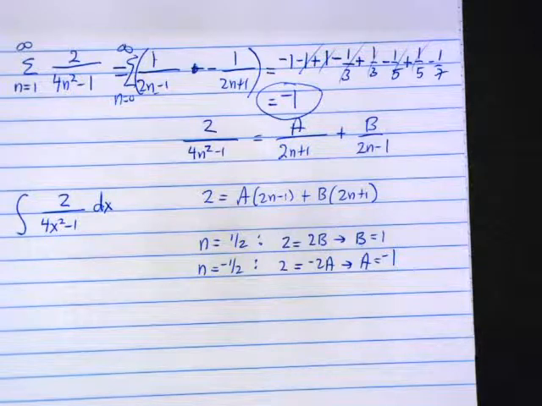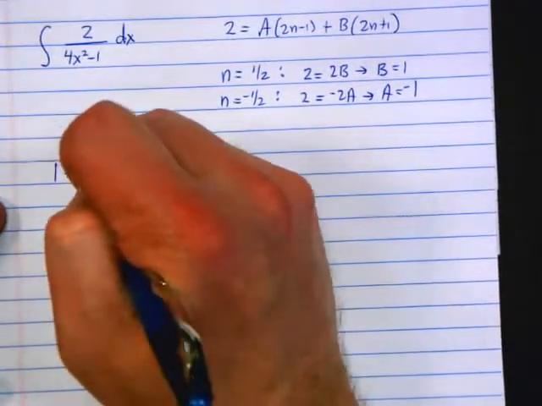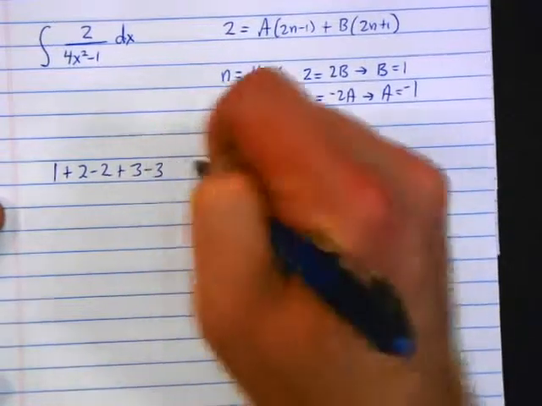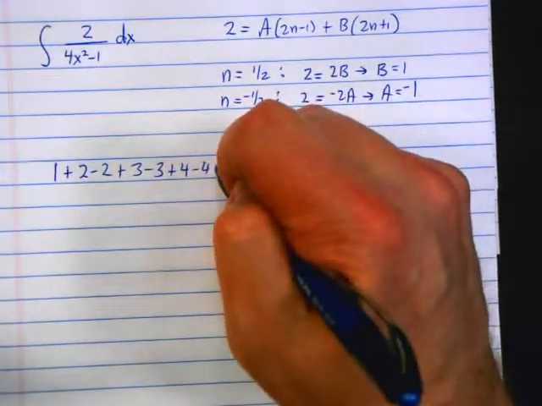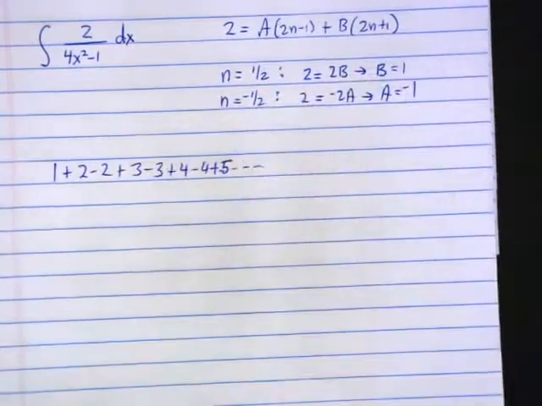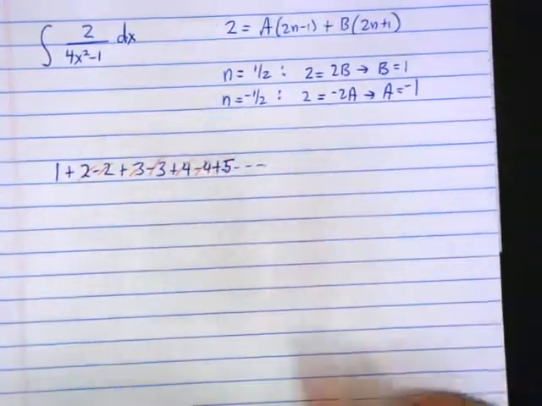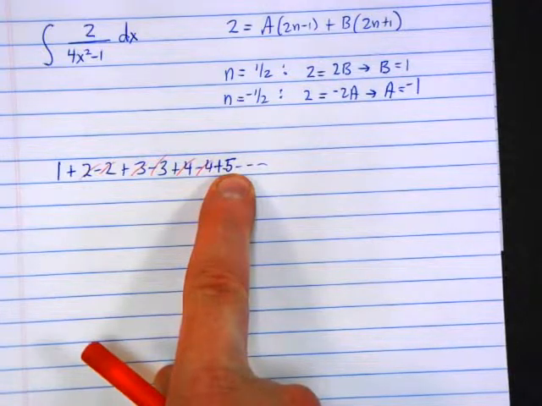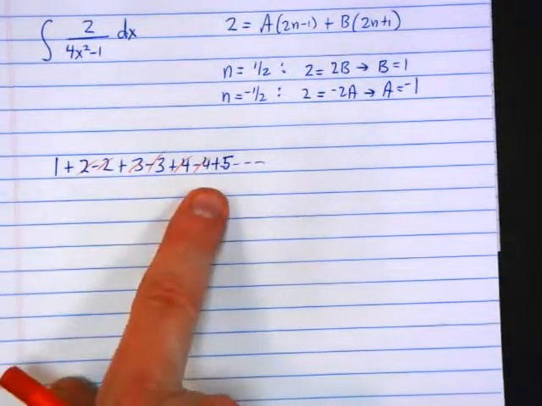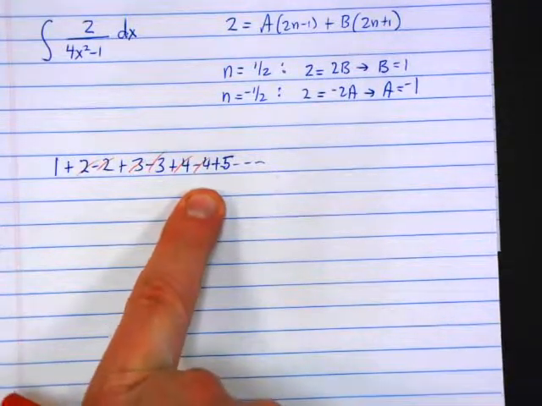Questions on that? Will the telescoping ones always have fractions, or could it work without fractions? I've never seen a telescoping one that didn't have fractions. Because what you're thinking of is something like 1 plus 2 minus 2 plus 3 minus 3 plus 4 minus 4, plus 5 maybe. The problem you're going to have, these aren't going to get smaller and smaller, they're going to get bigger and bigger. So is the series going to converge? No. So I suppose in a sense that's a telescoping series, but it's not one that converges. That would be a divergent series.